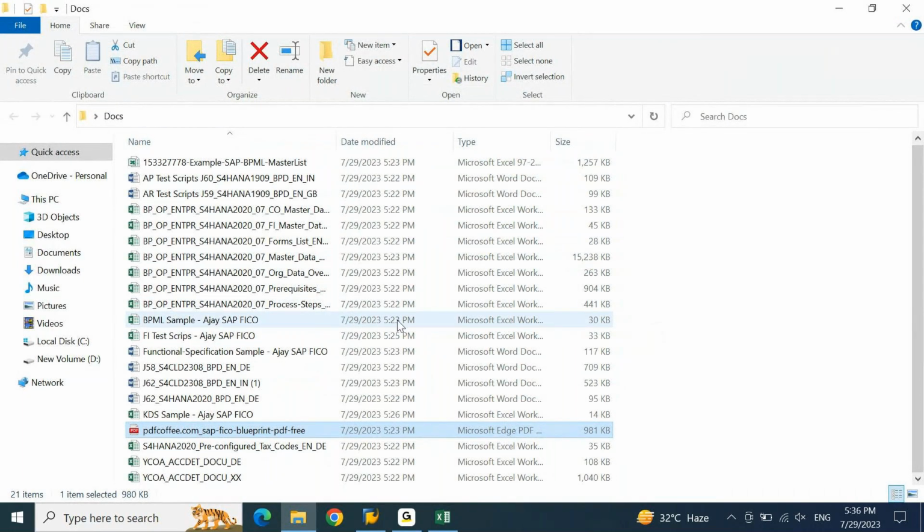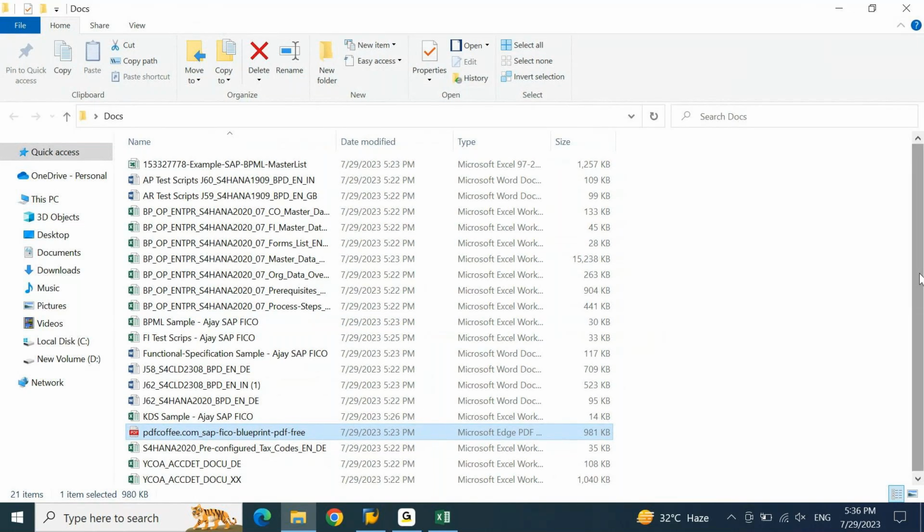Ajay, this is Arya. Can you talk a little bit on table mapping? I'll come to one by one. Which table mapping are you just talking about? On the blueprint, I saw you can map the tables.